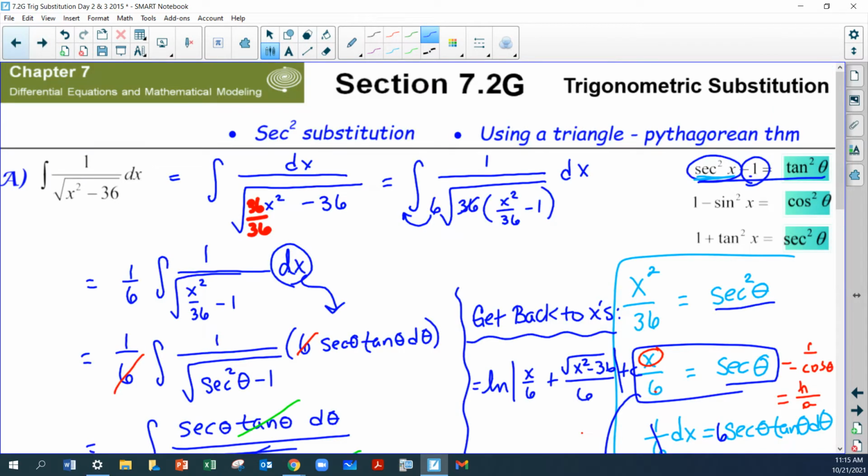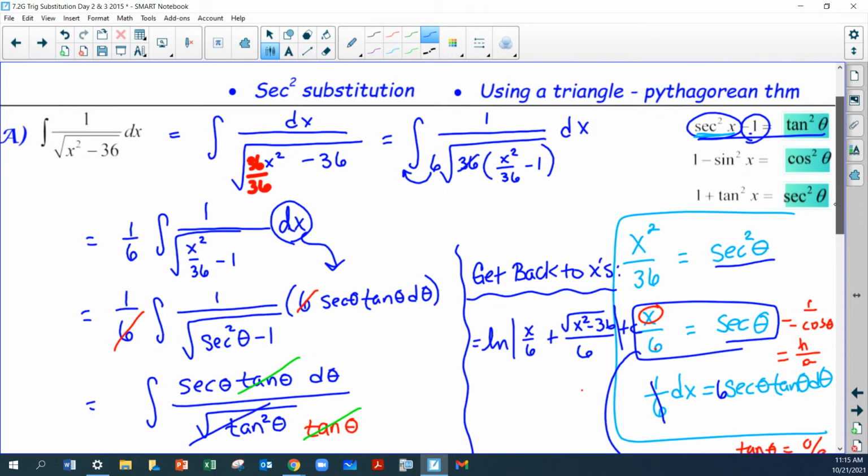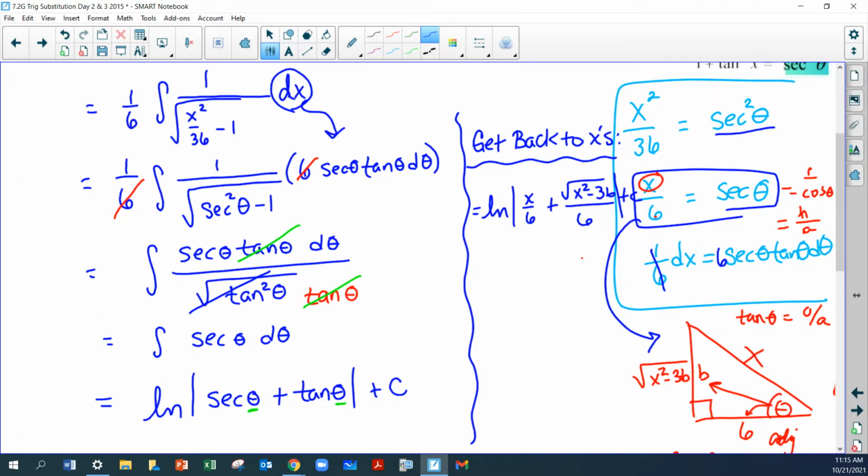Oh, there was one trick on this one. I should finish this up. All right, the trick is this can be simplified into a better answer. So they both have 6 as their denominator. That means I could write this as x plus square root x squared minus 36 over our common 6 up above, common denominator, plus some constant.